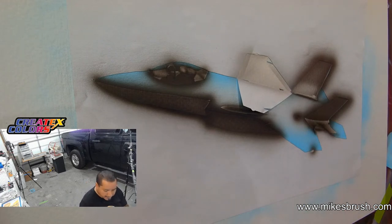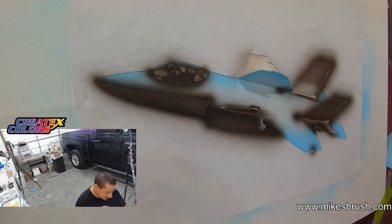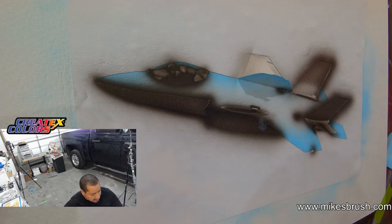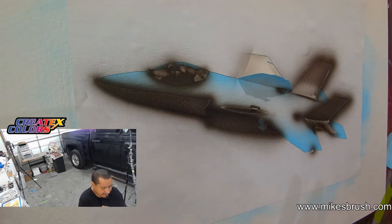So we got all that in there, and I believe, oh jeez, did I spill paint? Oh my gosh, I must have had it on my finger or something. Well, before I go peeling that off, let me just retouch that black real quick. Oh, there it is. There's a secret stain. Paint, man. I swear, it gets everywhere.